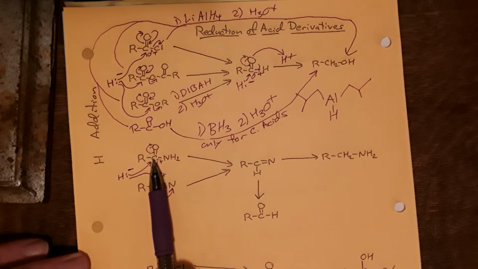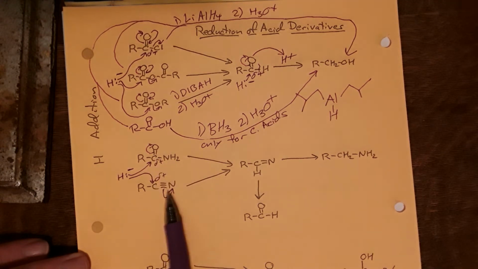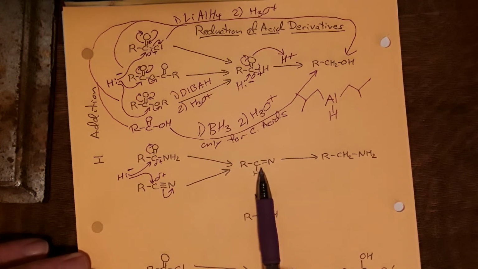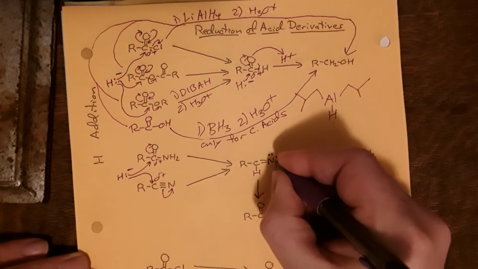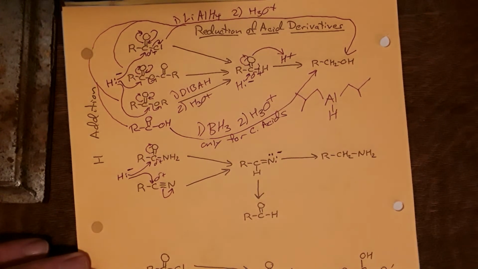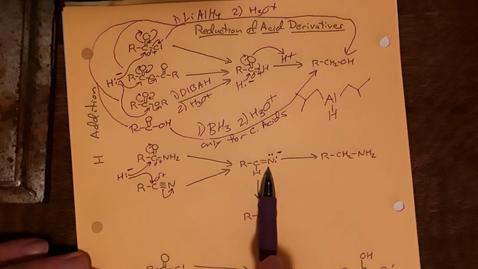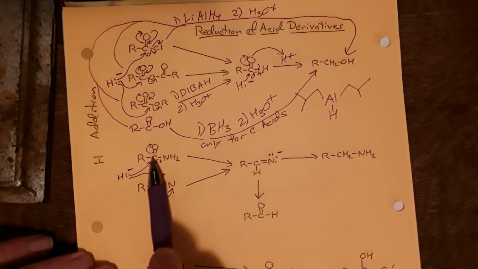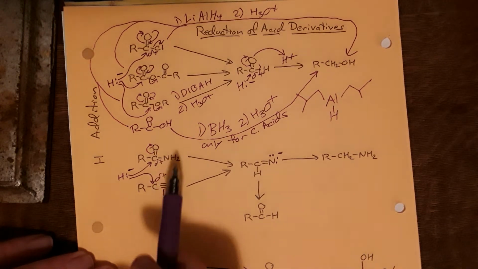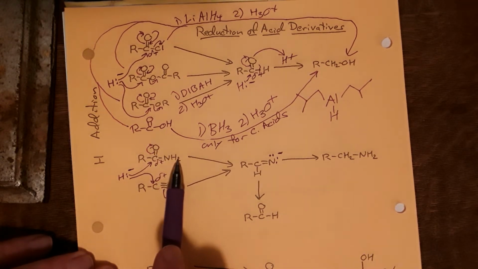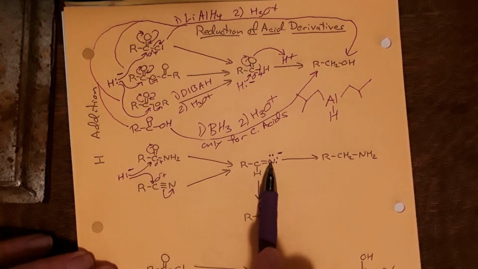And so in this case, we are not keeping the carbonyl. We are actually reducing in the first step to a CN double bond, and under basic conditions this will not be protonated and there'll be a negative charge on there. And so it looks like an imine, except with a negative charge on there. So after this adds, we'll have to have some sort of a rearrangement where we're going to deprotonate here and end up forming a CN double bond.